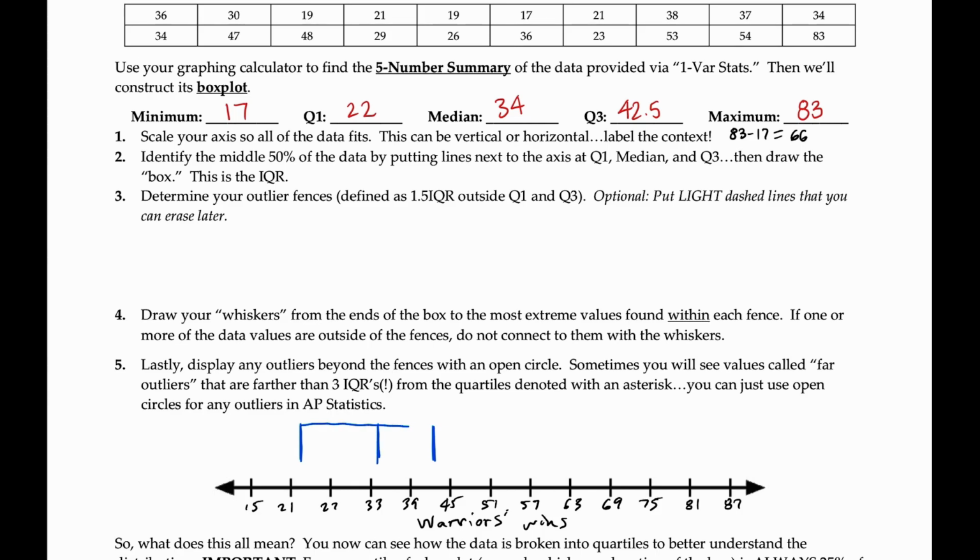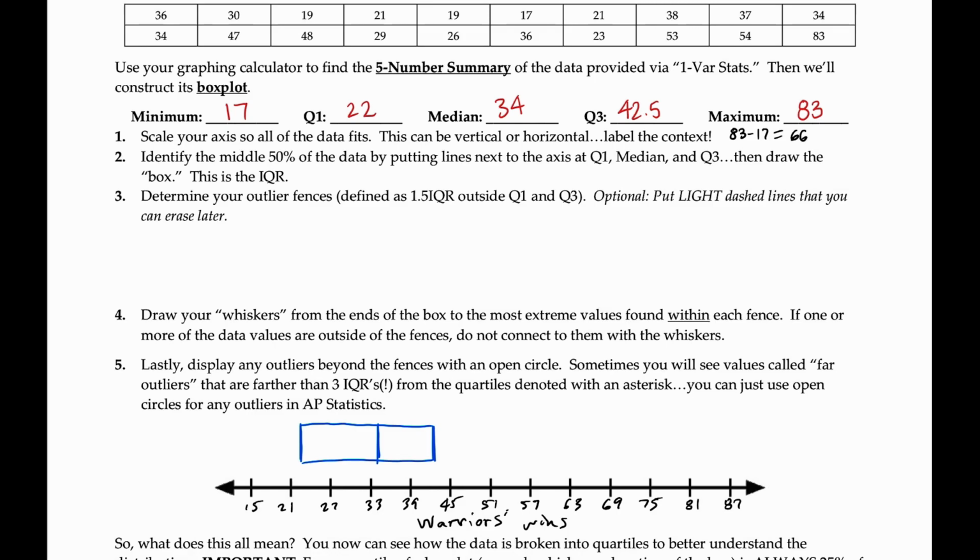And then I'm going to go ahead and connect the quartiles together to create the box. So that is the box in the titular box plot. So there's my IQR represented, with that middle bar representing the median. Beautiful. All right, our next step. We've got to figure out outliers, okay? Outliers in these particular cases, I told you there's a rule for them, and here's what the rule is. If you have any data points that lie 1.5 IQRs away from your quartiles, then it's considered an outlier, okay?